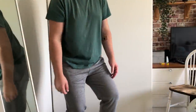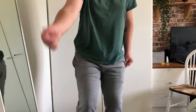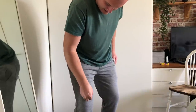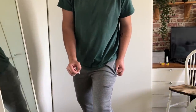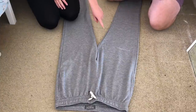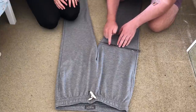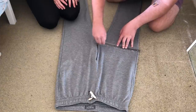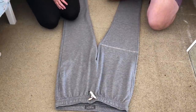So the first thing you want to do is measure how long you want your shorts to be. Here's your bit of chalk — mark them to the length that you want. Now you want to draw that line all the way across so you've got a straight line you can cut across. It's not coming out... there we go.